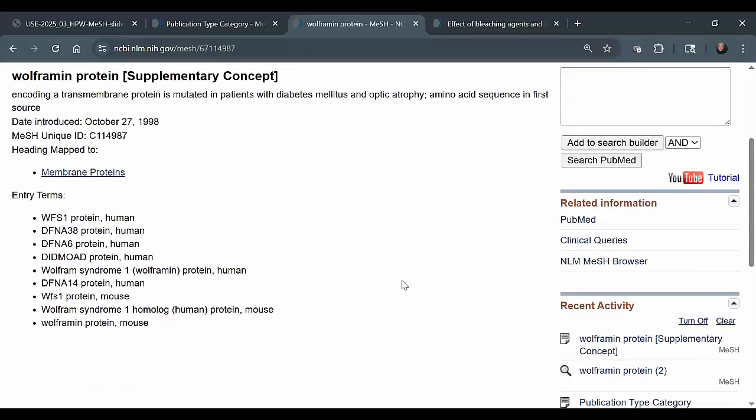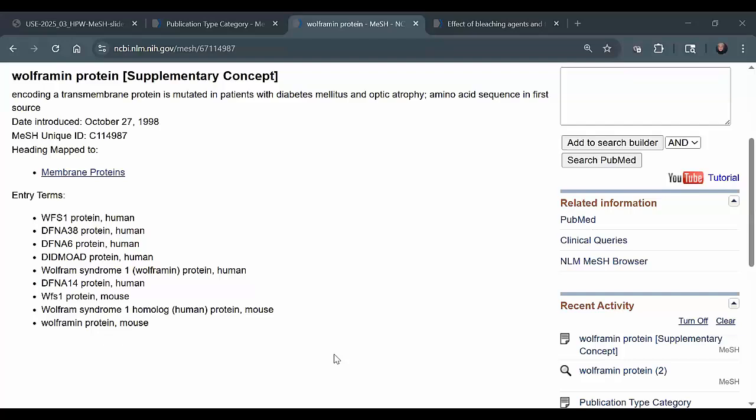Now, what is different and what is the same about this record type compared to the other MeSH records that we've looked at? Let me know in the chat. You can let me know what looks similar and what looks different. Yep, I'm seeing some answers here. Exactly.